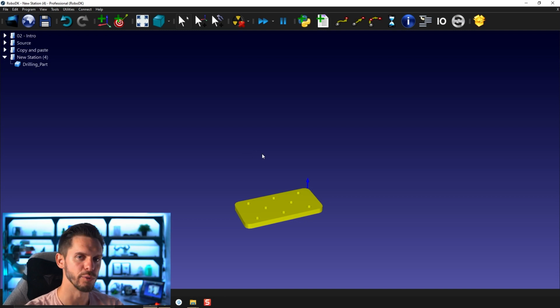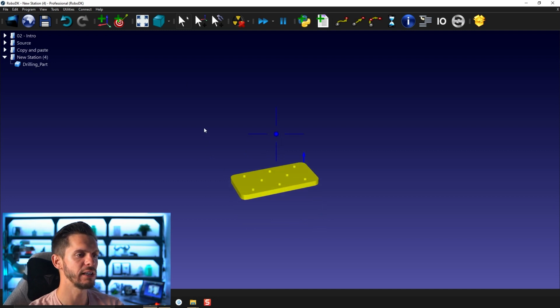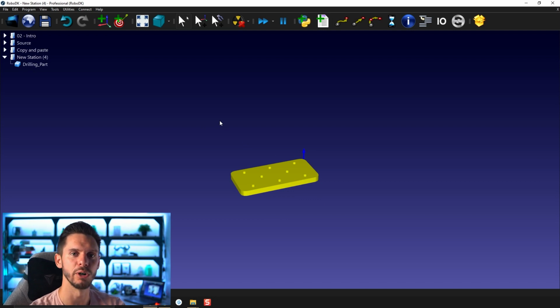You can add the robot, obviously whatever robot you want, add the table, make sure the tool is properly positioned and everything. That will be a good test to see if you understood the different aspects of the software I showed you during Module 2. So that's pretty much everything for this one.